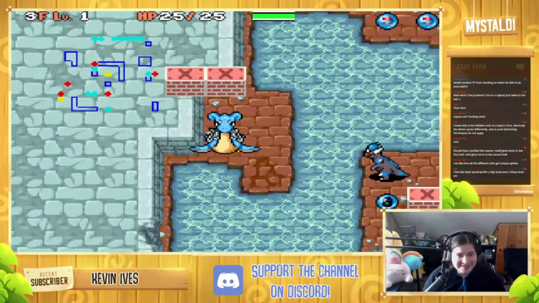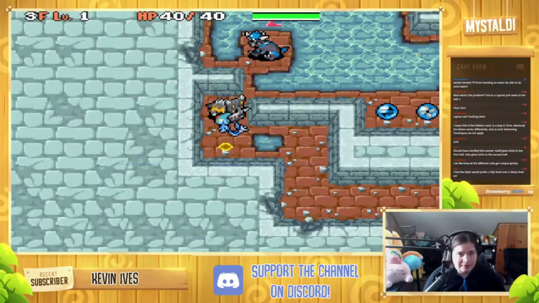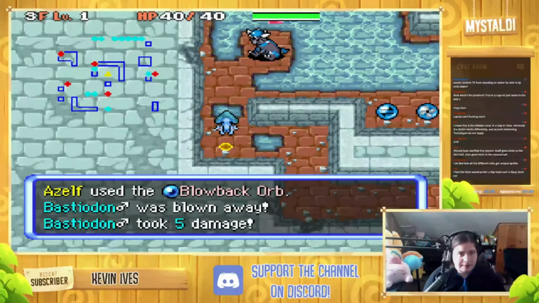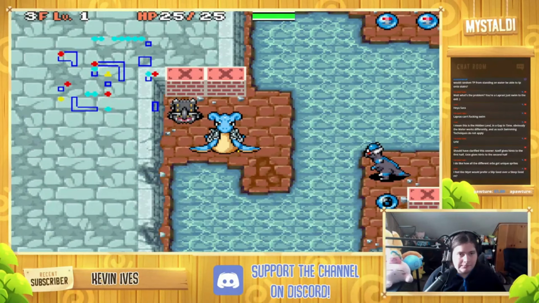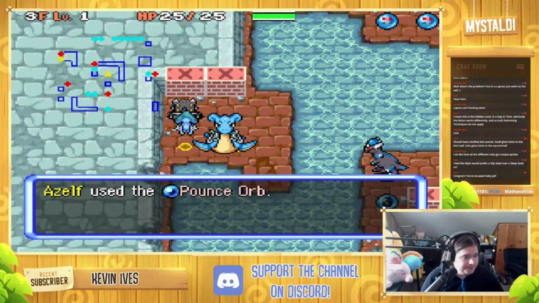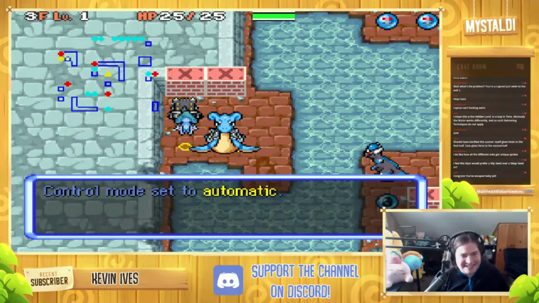Yeah, I would definitely prefer a sleep seed. Throw. Blowback. And then I can get Azelf out of here now. Let's just kill a turn to do that. Then I pounce. Cool. I am out of baby jail. Okay. I'm going to set it to automatic for a little bit.